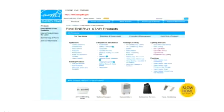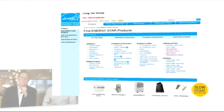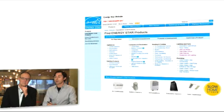So pretty easy. You can go to energystar.gov, which is the rating website for all of the available ENERGY STAR products in the US and Canada. And you can actually look them up, and they will tell you whether they're labeled ENERGY STAR. And this is really critical because there are tons of fixtures that are coming into the market all the time. And so it is a good idea to double check and make sure.